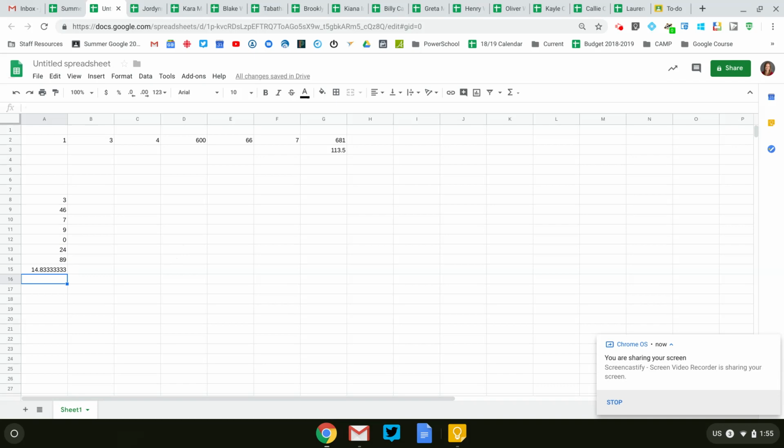So sum and average can be a bit tricky, but if you take your time with it, it is just fine. Just know that the numbers show up on the spreadsheet, but the actual formula shows up here on the formula bar.